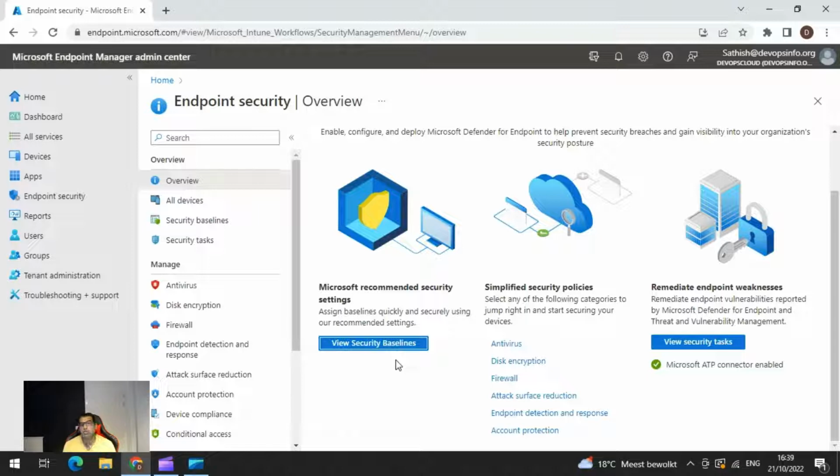But this is available only when your environment meets the prerequisites for using them. For example, the baseline is optimized for the physical devices, and at the moment of this video, it's not recommended for use on the virtual machines or the VDI endpoints because certain baseline settings can affect the remote interactive sessions on the virtualized environment. So just in case you're going to do this on a virtualized environment, it's always recommended to define this for a small set of pilot groups and then see the results, and you can proceed further.